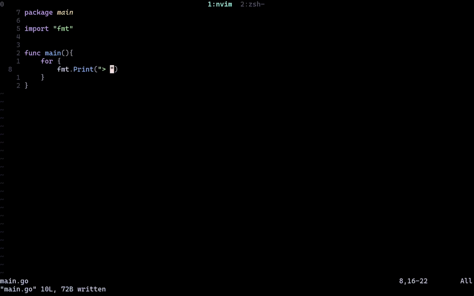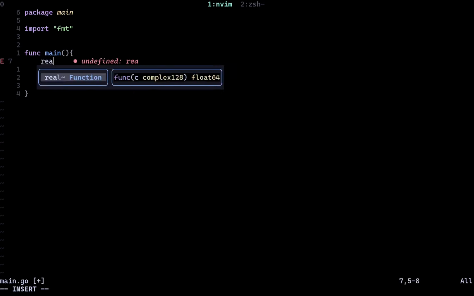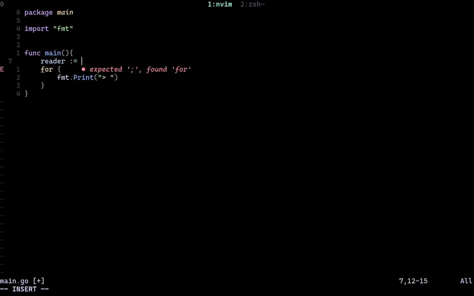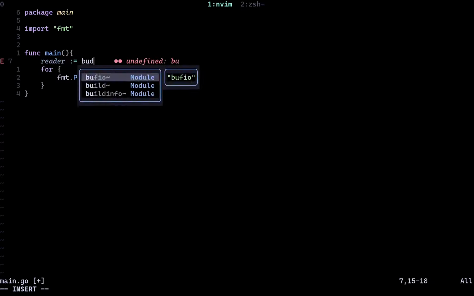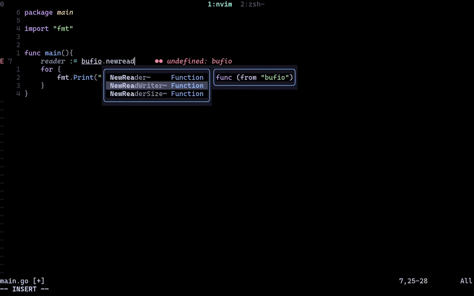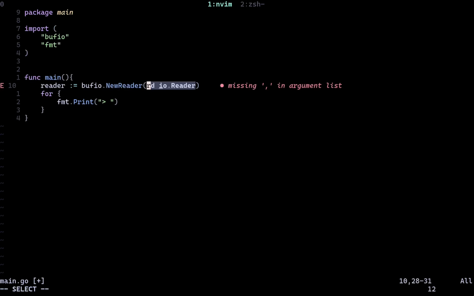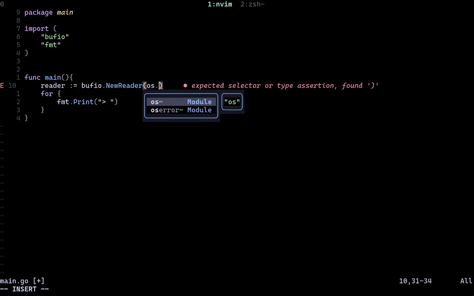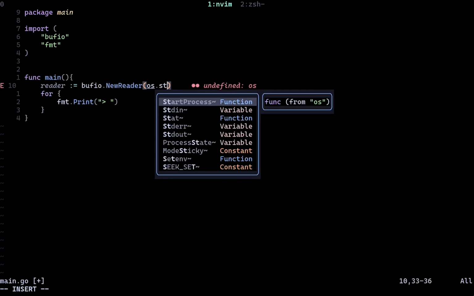Okay, so now we need some kind of mechanism to get the input from the user. So I'll create a reader that will read from the standard input. So I'll use the bufio library, and it will read from the standard input, so stdin.